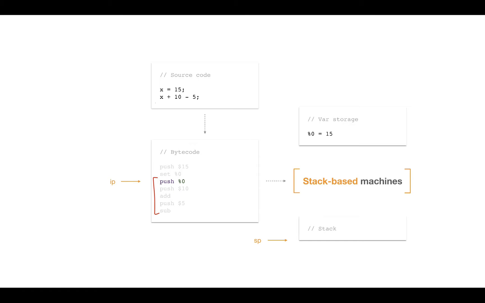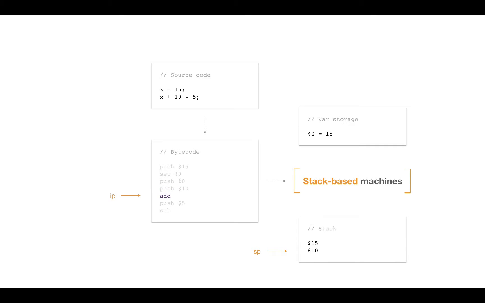The remaining instructions handle the complex expression x plus 10 minus 5. At the lower level we must deconstruct this into simpler parts, handling x plus 10 first. We push the value of x onto the stack, push 10, then call the ADD instruction — a binary instruction that expects two values on top of the stack, adds them, and pushes the result back. Finally, we push 5 and call SUB, which pops both values and pushes the result. When the instruction pointer reaches the end of the bytecode, the result 20 is on top of the stack.